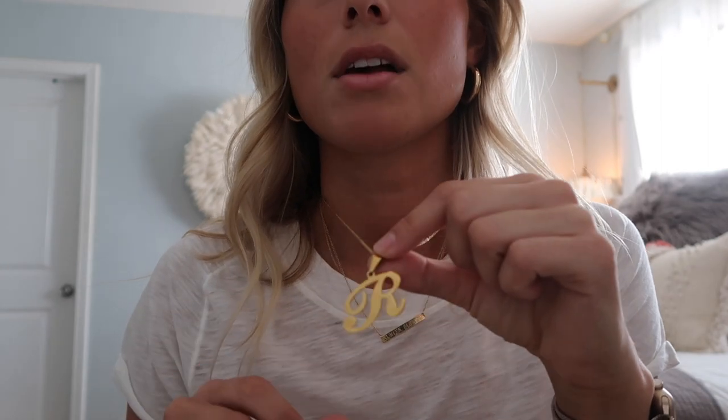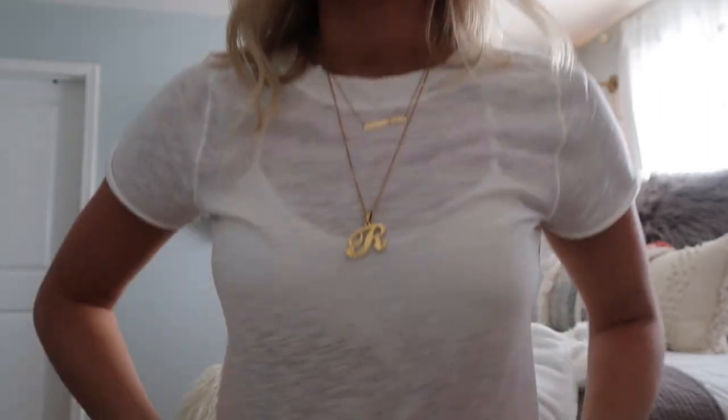They're both Bella Dar. And then I recently picked up this long one that I just like to layer with all my shirts. It makes a cute white t-shirt like this look cute. I got this from Amazon. There's a blogger that I follow on Instagram, I can't exactly remember her name, which is not good. But yeah, I'll link this down below. It was literally like $11 and the gold actually matches pretty well and it looks super cute. So that is my first favorite.